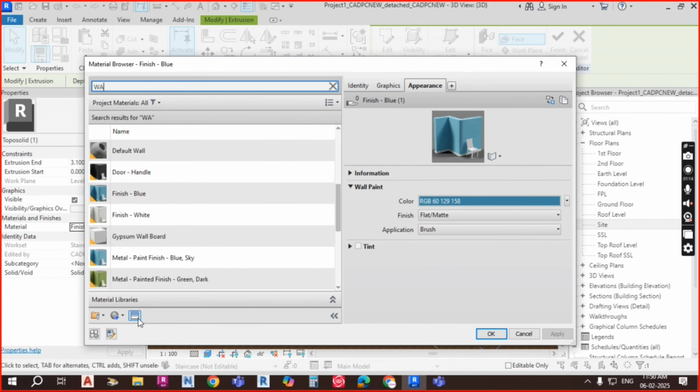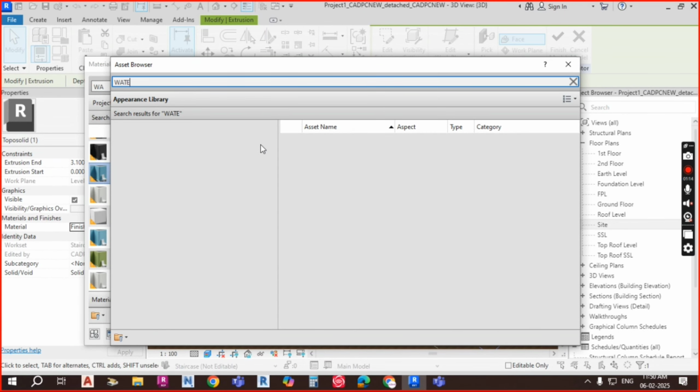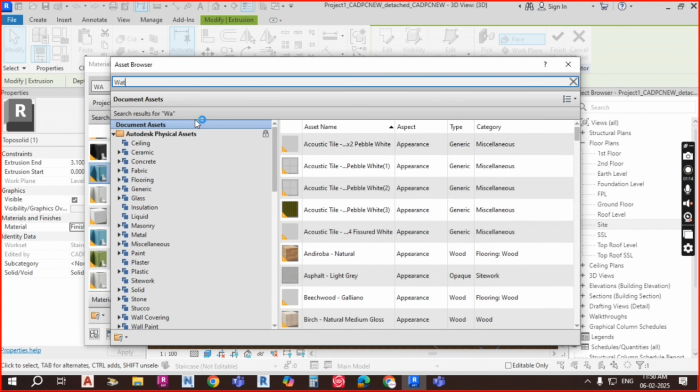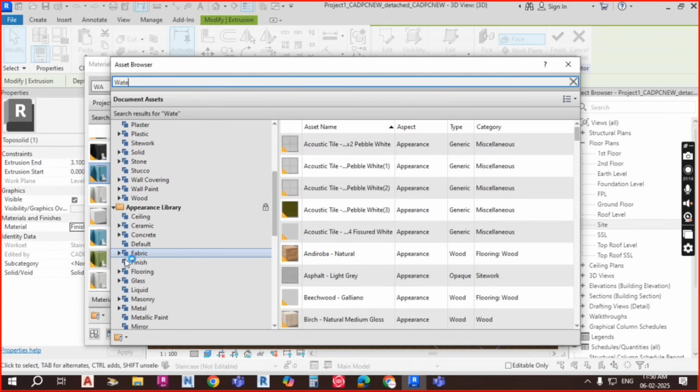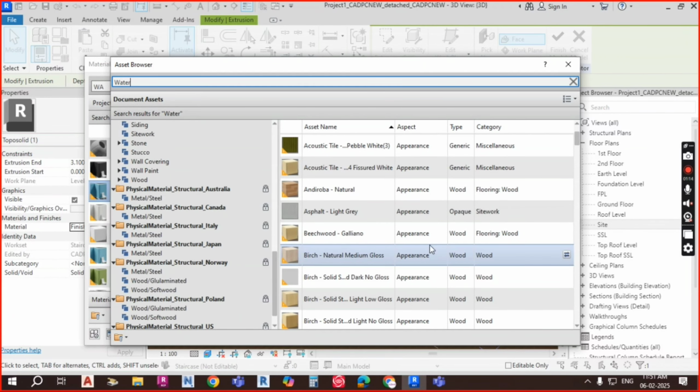If it is not there, you just go here, asset manager, and you can find here the water material. Okay, you have to go here, you can find the water material will be there.